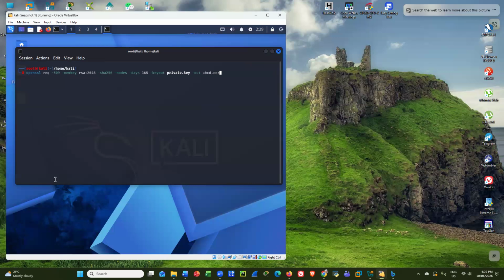That will generate both the key and the certificate in one straightforward step, and it will ask you to enter the details, like the country AU and whatever the details of the certificate itself.